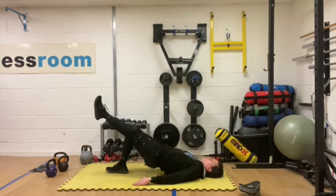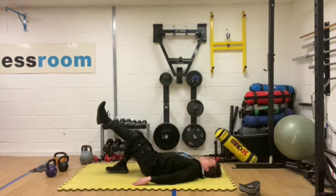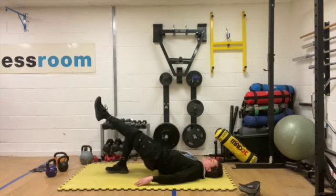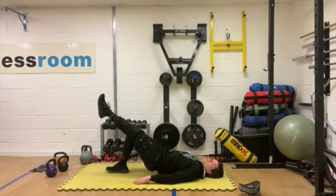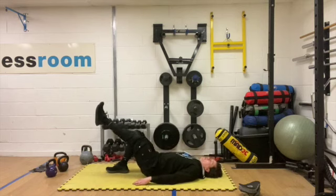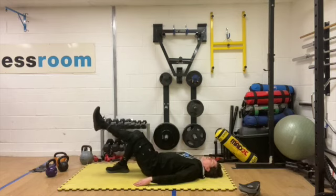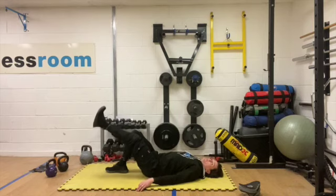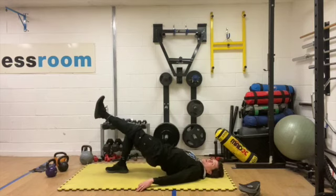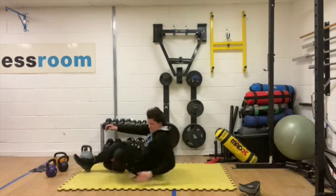Again, explosive up, control it down. Little pause at the top, remember. So just contracting the muscles on the leg that is working. Explosive up, control it down. Explosive up, control down. We've got 10 seconds left. Let's keep going. Explosive up, control it down. 5 seconds. 3, 2, 1, and rest.